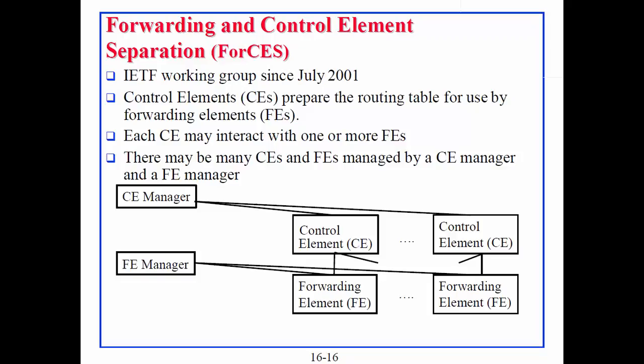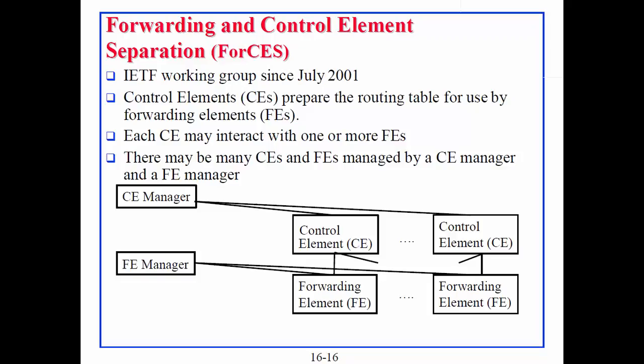Another controller that's available that was started in 2001 is the Forwarding and Control Element Separation Protocol, or ForCES. So back in 2001, the IETF got the idea that we should separate the control and the forwarding planes. So they came up with what was called ForCES, for Forwarding and Control Element Separation.